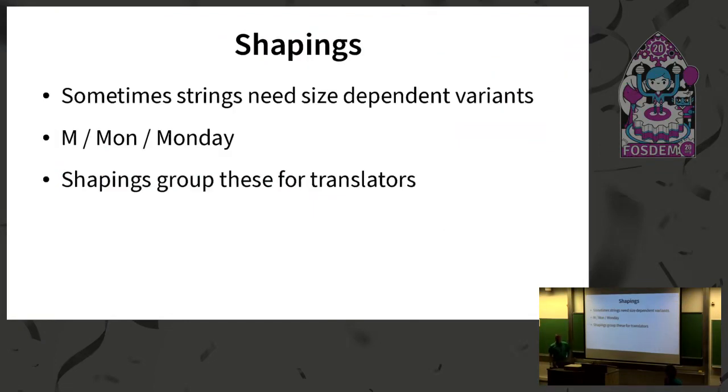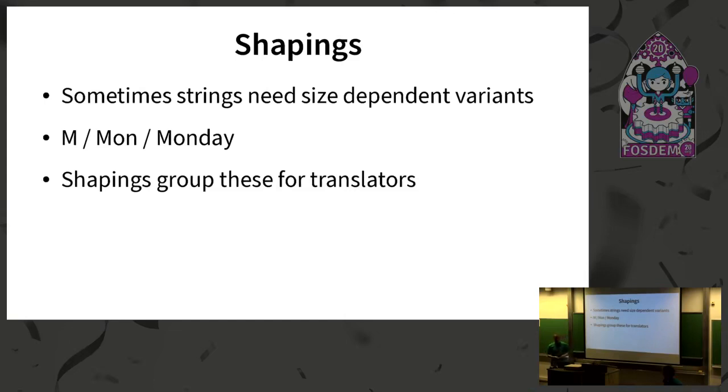Another thing which is helpful in these situations, and was introduced in the last release, or will be introduced in the next release, but is already part of our sources, is a thing we call shapings. If anybody has a better name, we can still change that. It's a way to group different lengths of the same text. The example here is day of month or day of week. So you can use just one letter in case you are really tight on space. Then you have some short name, and then you have the full name, which you use on big screens or if you have a lot of space.